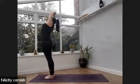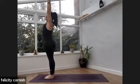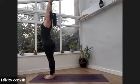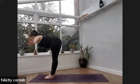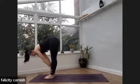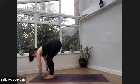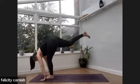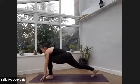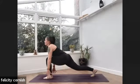Exhale to the right. Back to center, inhale. Exhale to the left. Back to center, inhale. Exhale, break free, folding forward. Inhale, half lift. Exhale, folding back down, planting the hand, stepping the right foot back, keeping the right knee lifted, open up through the chest. Inhale, reach the arms up.